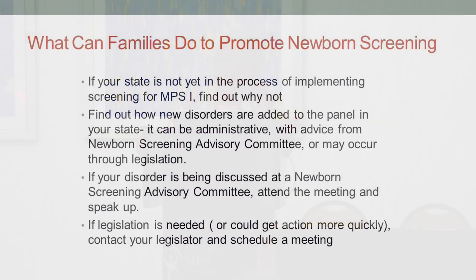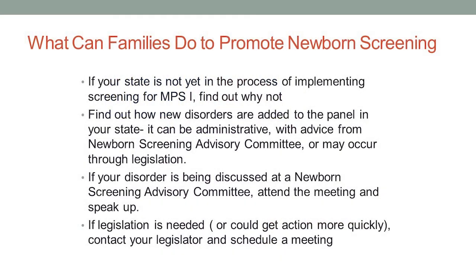If you find out your state is discussing newborn screening additions, you can find out more — every state has a newborn screening advisory committee, and these meetings are almost always open to the public. You can say you want to speak at the meeting, go to the meeting, speak up and say what's going on — whether it's MPS1 that's been on the RUSP since 2015, or MPS2, or MPS4 — and get the dialogue going through that committee meeting. And if you want quick action, go the legislative route.